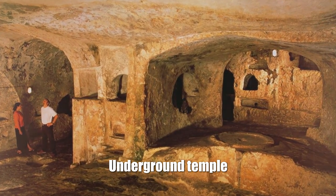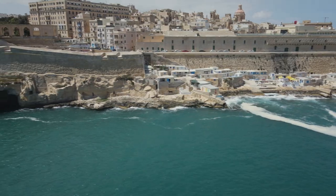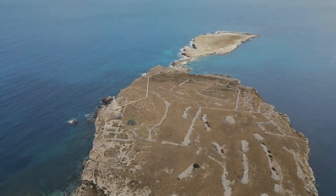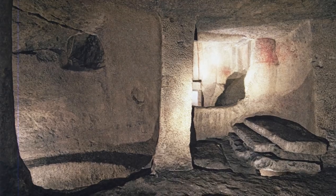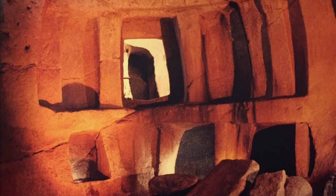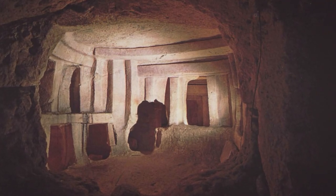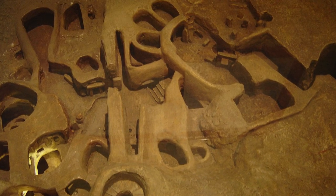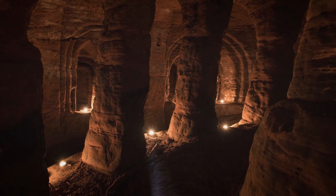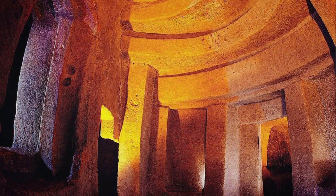Underground Temple: Many have heard about the mysterious megaliths of the Incas, but few people know that there is a similar structure on the island of Malta which introduces scientists to a stupor. The Republic of Malta is a tiny island nation in the Mediterranean Sea, and until recently no one suspected that a huge underground labyrinth temple was hidden in its depth. It was discovered only at the beginning of the 20th century. From remains of pottery found inside, archaeologists concluded that it was built about 6,000 years ago. They hollowed out more than 30 rooms in the limestone, connected by stairs and tunnels, and contained human skeletons and animal bones — though it is unclear why such a large number of rooms were needed for burial.